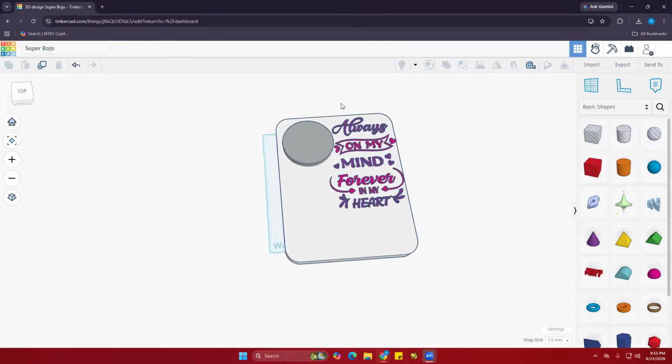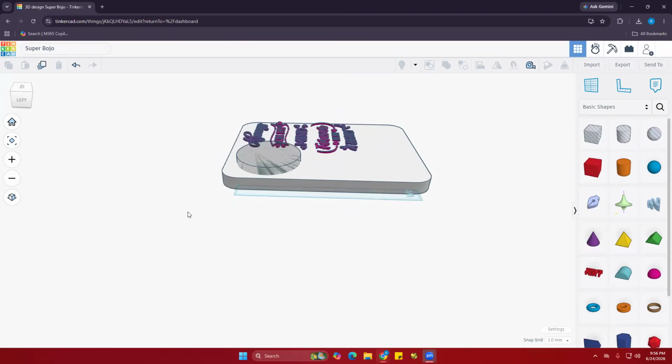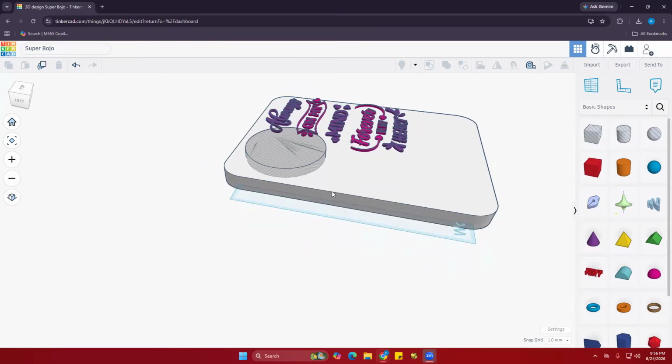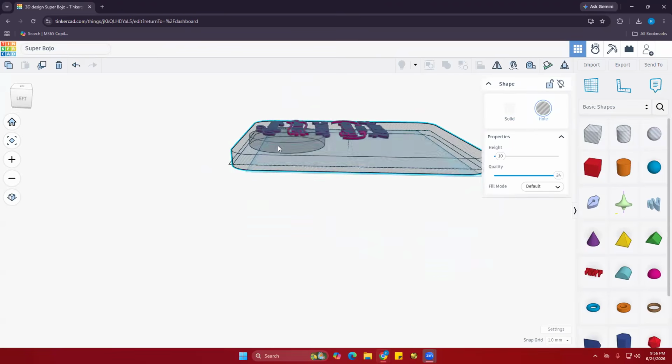All right, so now we're going to click on our gray mirror and turn that to a hole, because this is going to be the cutout for the mirror. You can turn your solid into a hole and then click back on your hole, and pay attention, see how much you're peeking down in there.